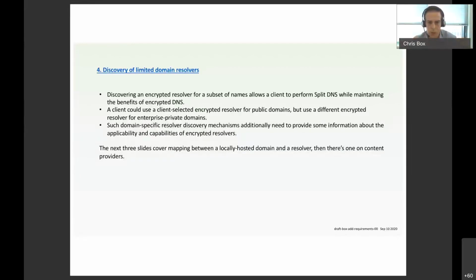Now, a client could use a public domain resolver that they have chosen for public domains, but use a different encrypted resolver for enterprise-specific domains. In order to enable that, there needs to be some mechanism to provide information about which names are supported and what are the capabilities of the encrypted resolvers. So there's a number of subtypes of this. If we go to the next slide, please.